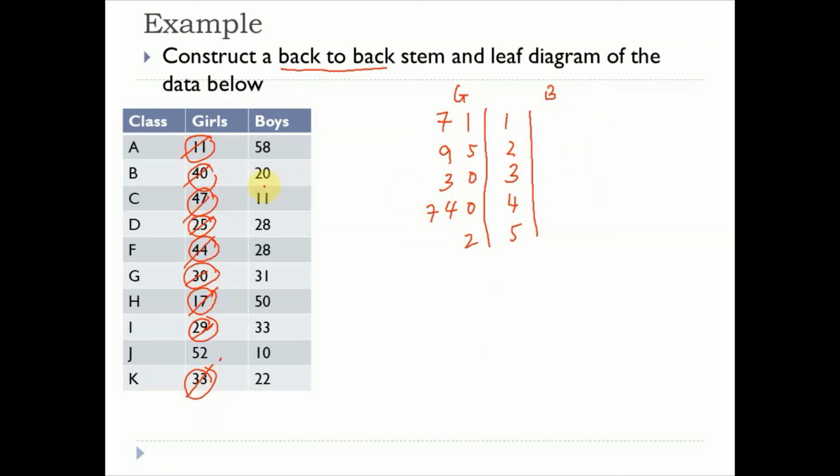And then tengok boys. So boys start dengan 1 dulu. 1, 1. So ada 2. So should be 0, 1. Kita tengok 2 pula ada 1, 2, 3, 4. So should start with 0 and then 2 and then 8 and then 8. And then 3 pula ada 1, 2. So should start with 1 and then 3. And then for 4 tak ada. So tak ada apa-apa. And then terus 5. 5 ada 50, 58. So 0, 8.